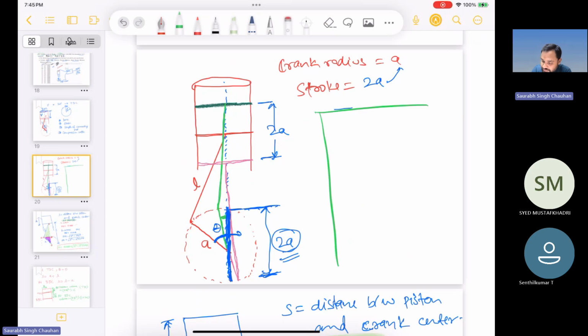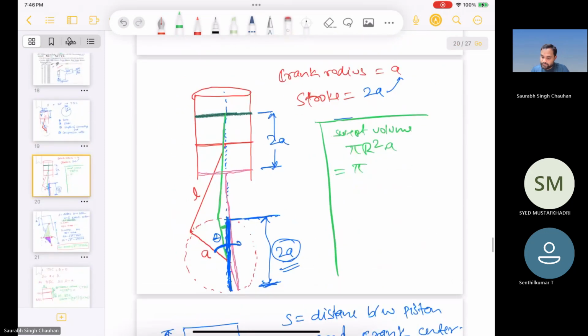So we have swept volume. What will be the swept volume? Swept volume will be pi r square into stroke, right? So it will be pi times 102 divided by 4 square into 116 by 2. This is the swept volume, and I am getting this value to be 947.87 cubic centimeters. You just convert all these values into centimeters. This was in mm, now I am getting it in cubic centimeters.